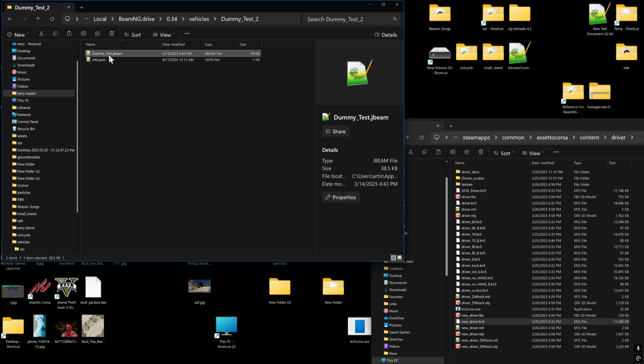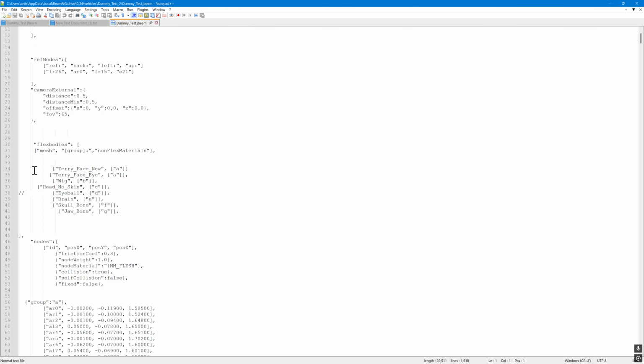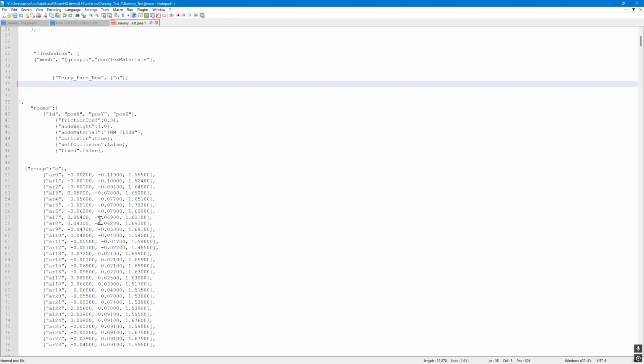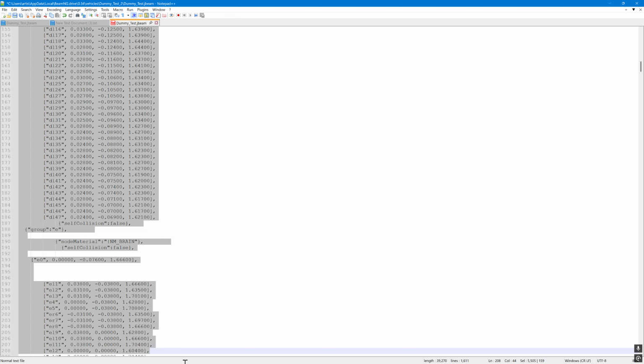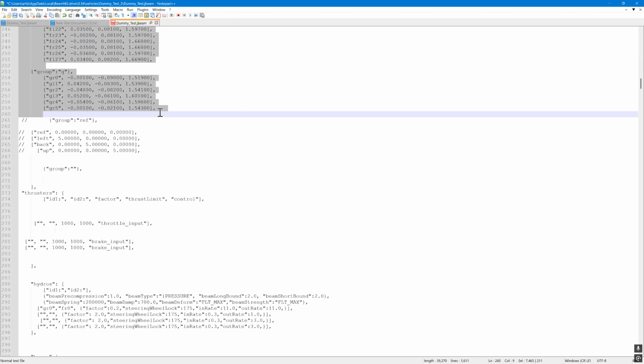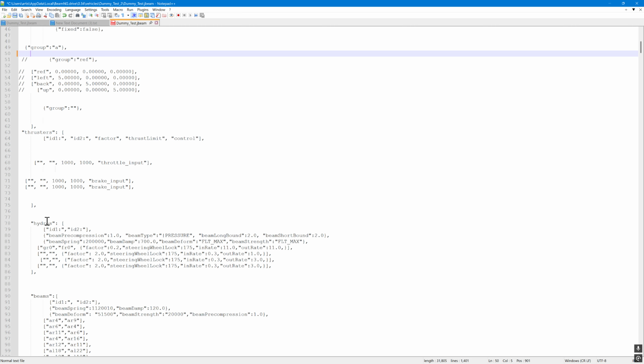The JBeam file is used already for the other dummy, so it'd be easier to just open it up and remove all the things that are from the other dummy, so that we got pretty much, for the most part, an empty JBeam.